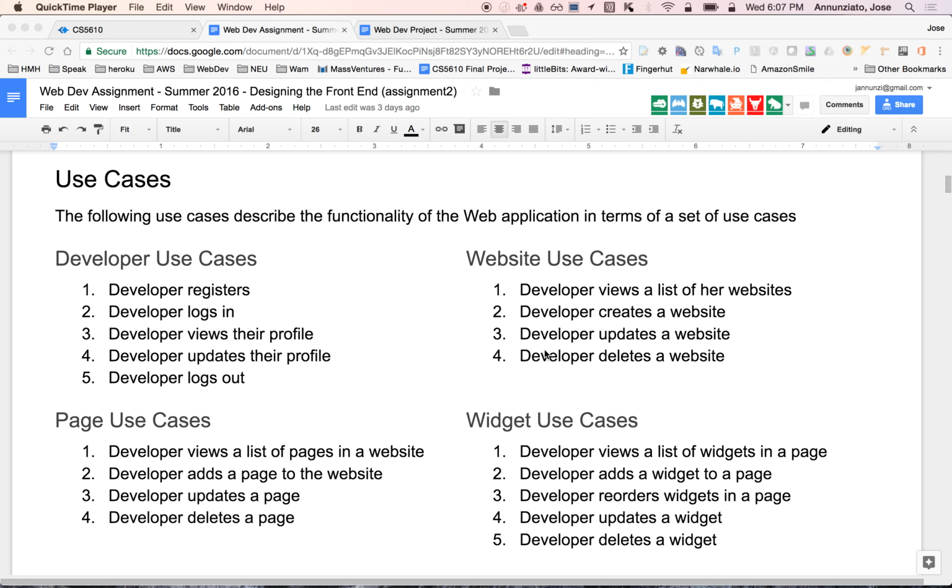So, I'm a web developer, and I like to use a tool online. There's a whole bunch of these tools online, right, that allow you to drag and drop widgets, right? Maybe a table widget, or a header widget, or an image widget, or all sorts of widgets, or a video widget, and build websites.